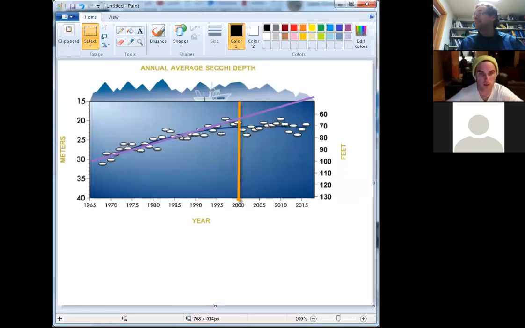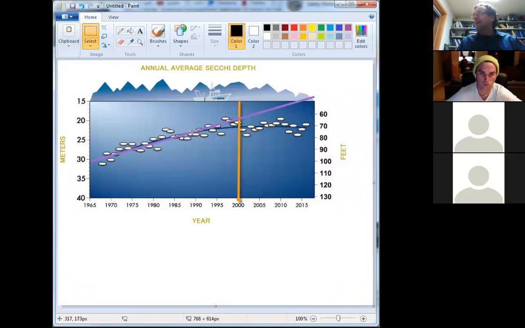One of my students actually served him his lunch while he was looking at what we're looking at now. And of course, everything to the right of this orange line, he wasn't able to see because that's the future. And what the UC Davis scientists did is they said, hey, look at where we are. I'm not sure how many of you know what these little guys are, how they measure light clarity. These are called Secchi dishes, and they're just little white plates. You drop them in the water, they see how far it goes until you can't see anymore, they measure the rope.